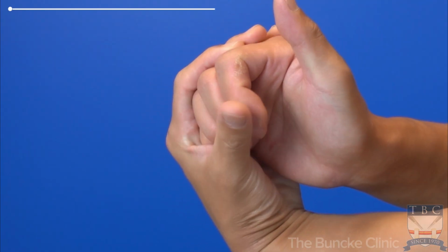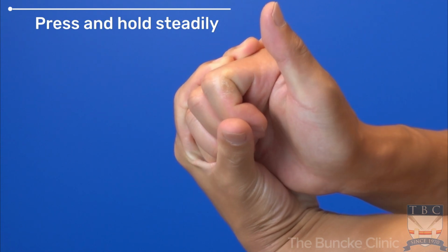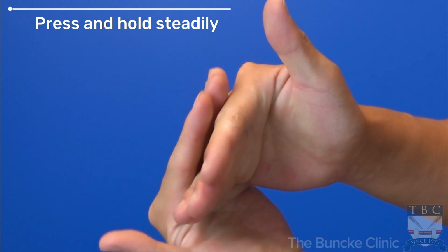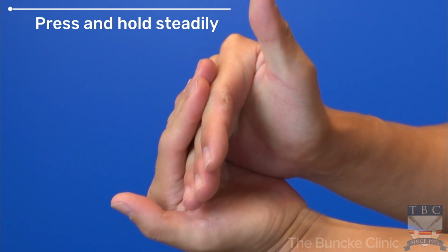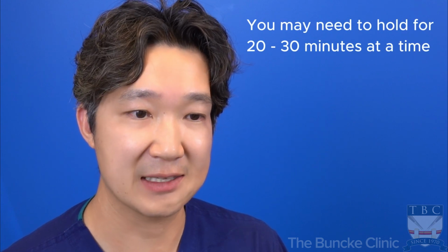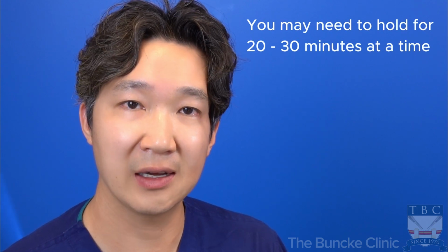I also think it's important to remember to press and hold each pose for at least several minutes at a time. If your fingers are particularly stiff, you may end up needing to hold them for 20 to 30 minutes at a time in order to get an amount of useful stretch.